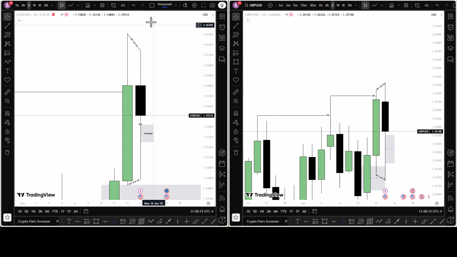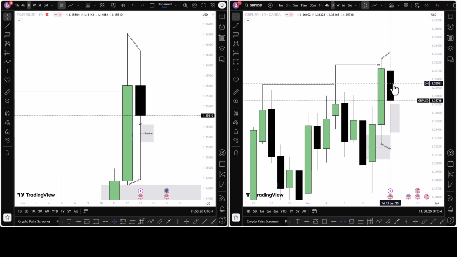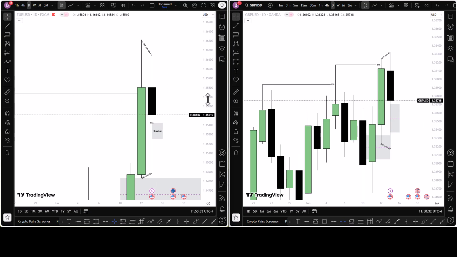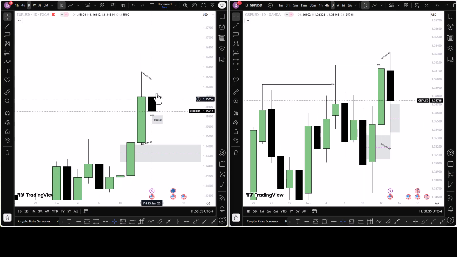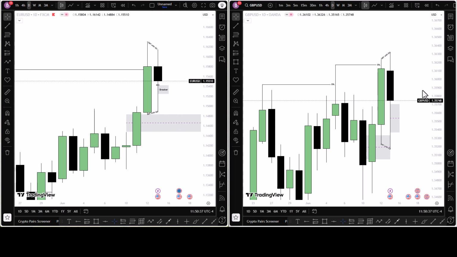This is making a lower high and this is making a higher high, and a lot of people sold here, but the narrative is bullish, and that is why this SMT doesn't matter, because the narrative is bullish. And on this daily, we can see that we're still expecting price to continue bullish. And what am I expecting in the coming week?